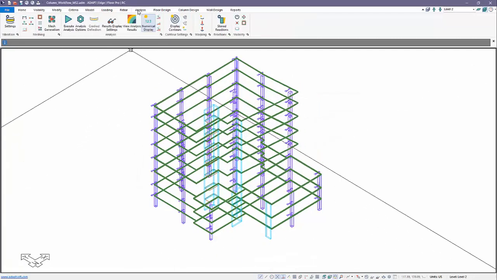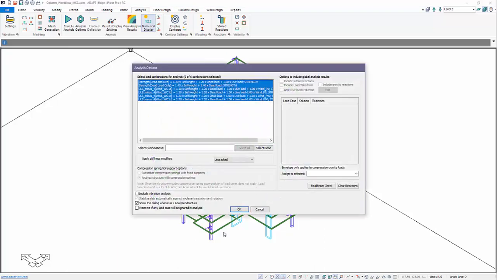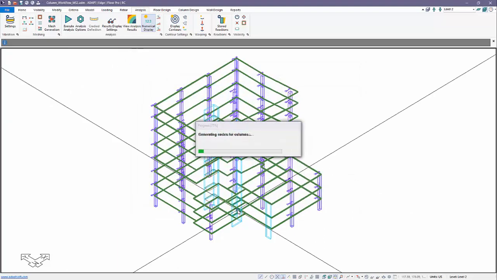We're now going to just analyze the model, obtain a solution from the finite element run. You'll notice here this indicates that some of the load cases that are produced in the model, which are M0 and M90 for wind, those are the torsional effects. Those will not be included in this run because they're not assigned to the load combinations. That's fine. We'll select yes, and we'll go ahead and run the model.